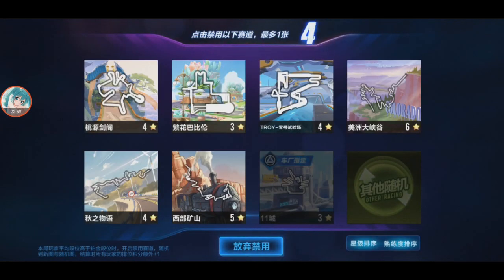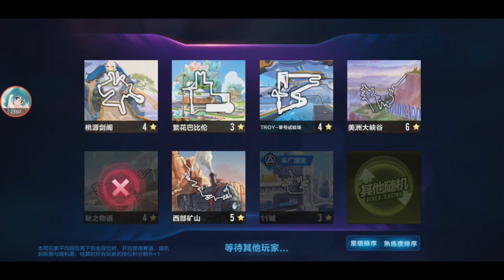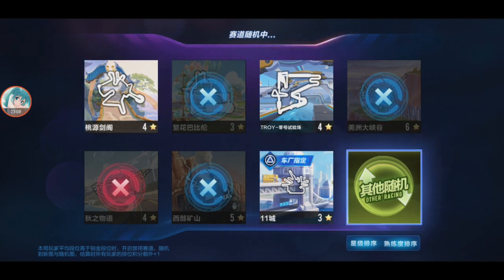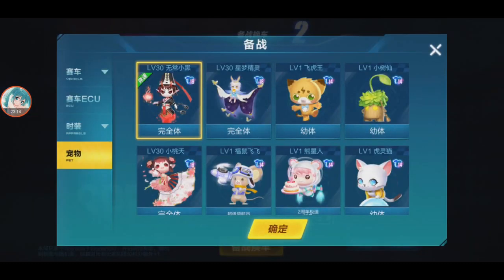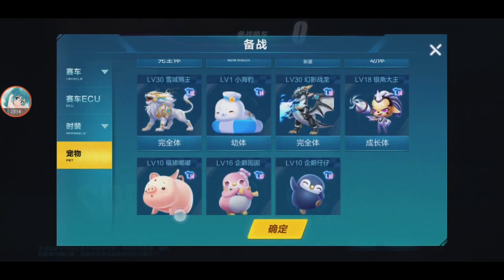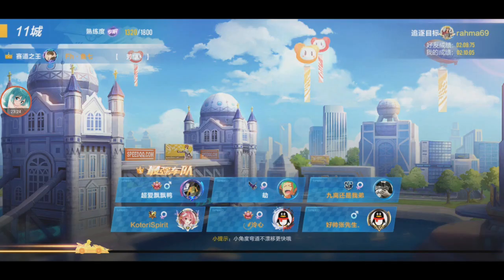Okay. Let's not play that again. Please not Level City again. Oh no. I can't use that. That's the only pet. Never mind. You get Level City again and this is rank now.